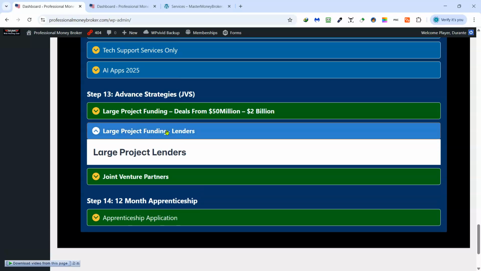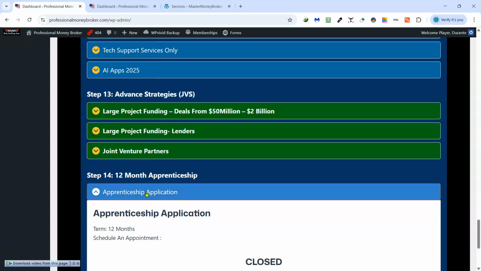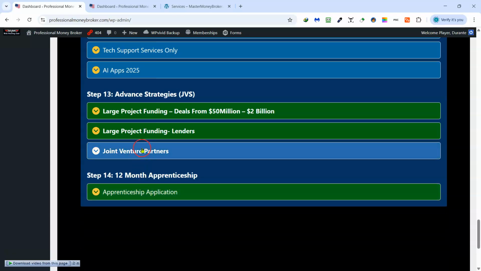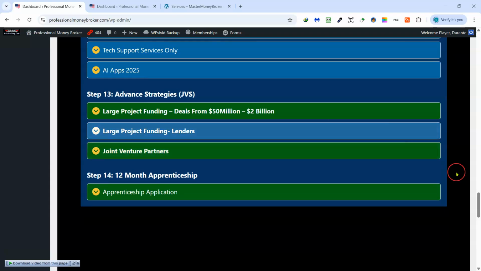I had second thoughts about it. I have them, but I'm not sure. That's when I realized we would much rather joint venture on this, is because the deals are too big to screw up. Okay. And the apprenticeship, if it's open, you apply. And if you have a deal and you want to work the deals, but you aren't comfortable working them by yourself, just remember you have the joint venture option here. We'll help you with any deal, and we just do a 50-50 split.